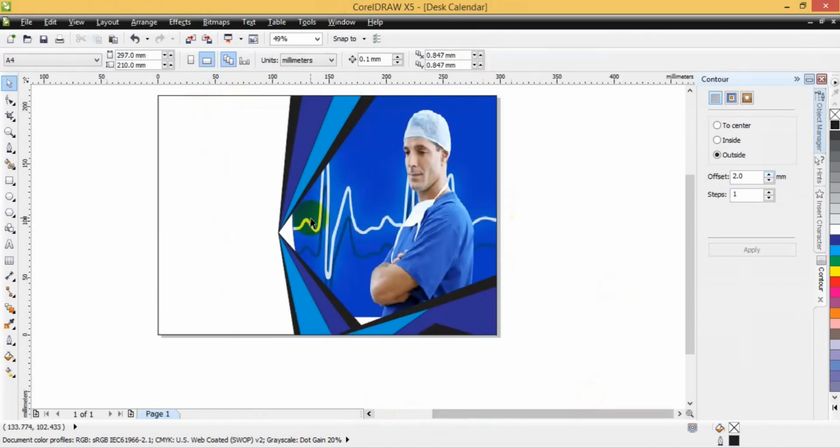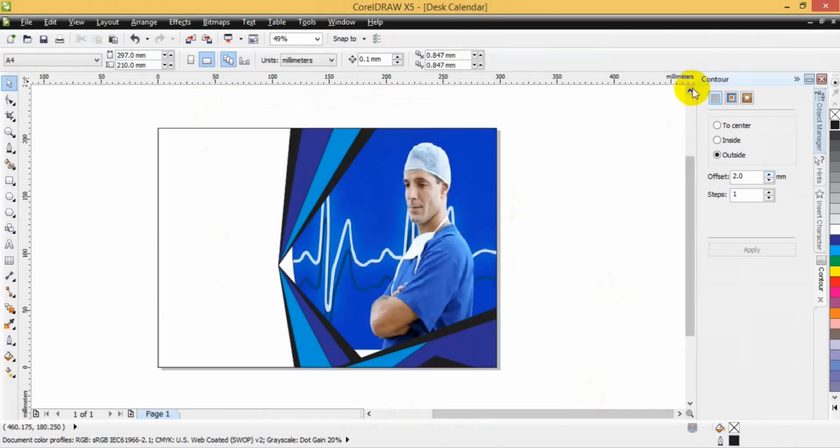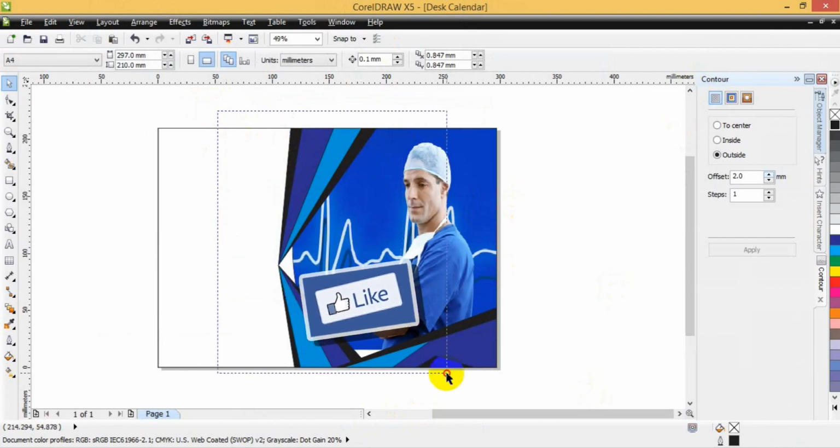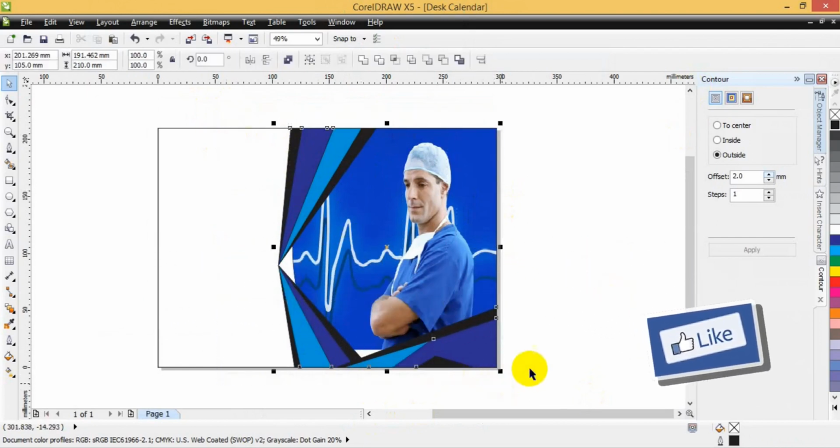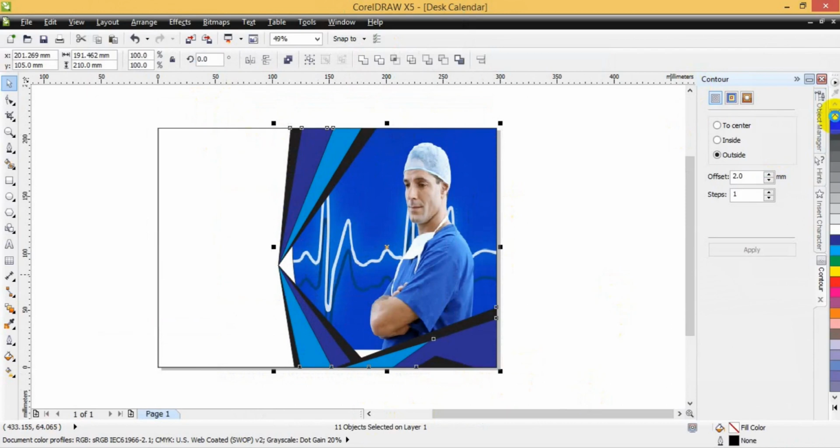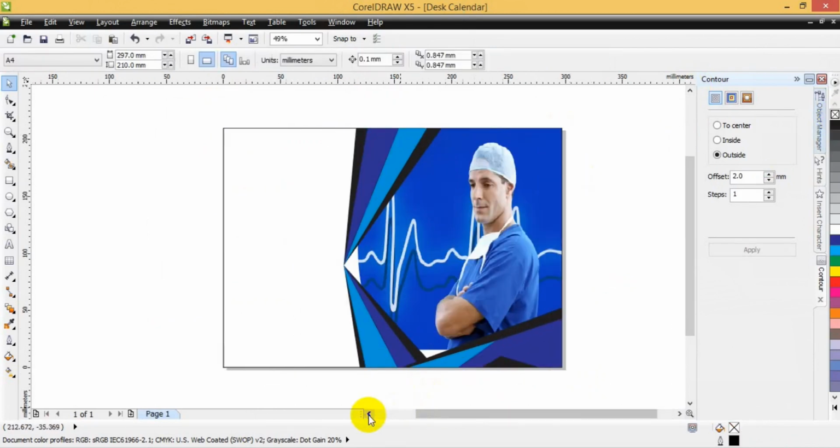Okay, so the next thing I'm going to do now is to take away the outline fill of all the shapes. Highlight, pick everything this way, then come to this particular place and right click on it. All the outline color will go away. Alright, so I hope you learned one or two things in this setting and the sketch.